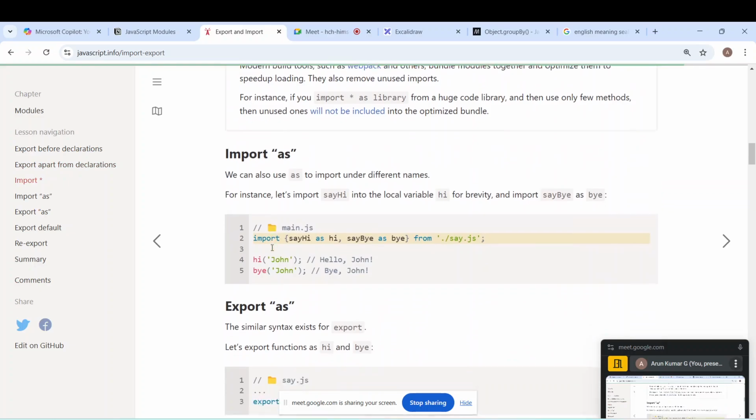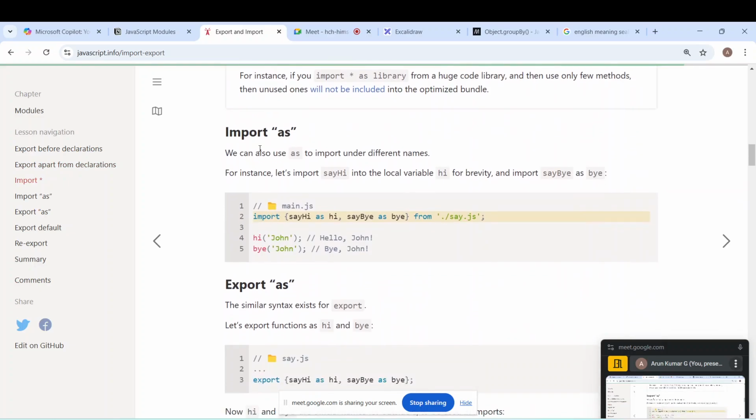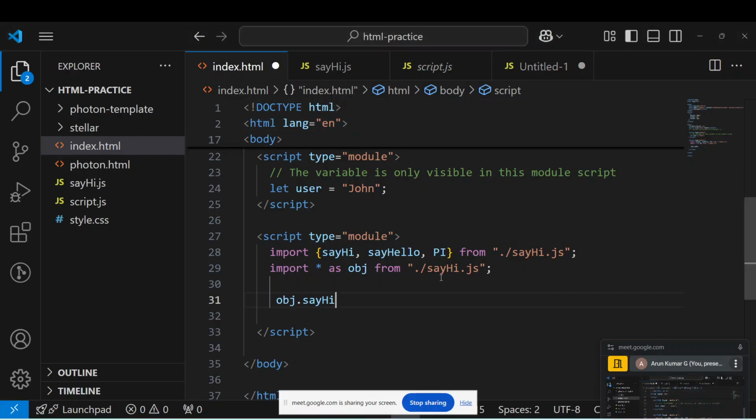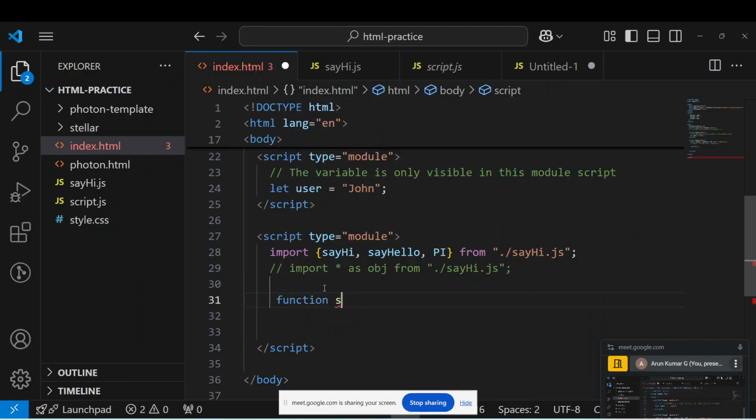Now there is also another syntax called import as. I'll tell you the use case of import as. For example, you've gone with the first syntax and you would like to import this, but what if in this file I've also defined some method with the same name?